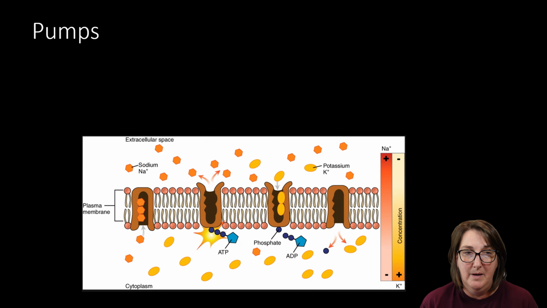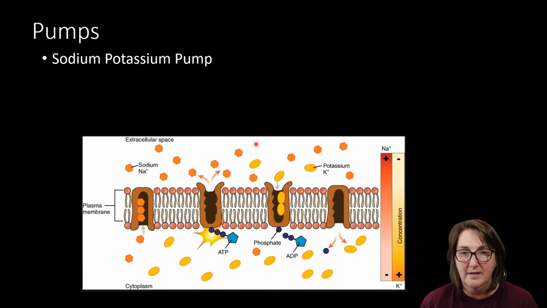We have another type of pump. We have what's called a sodium-potassium pump. These are a pretty common pump inside a cell. We have to pump from an area of low concentration to high concentration. I want a lot of these sodium ions, these sodium cations. Remember, cations are positively charged ions. I want a lot of sodium cations out here. Over here on the other side, I want a lot of potassium cations, positively charged ions over here.